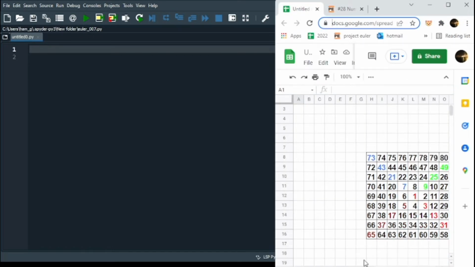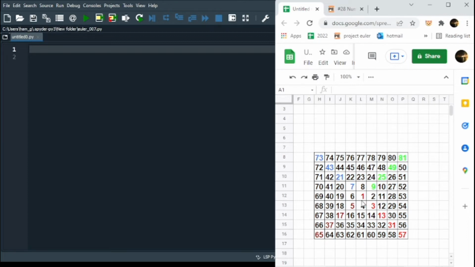I've drawn this grid, which is the same thing on the Project Euler page, just extended a bit. I've color-coded the numbers that we're actually interested in. There are two observations I need to make. The first is to do with the interval between the numbers we're interested in. We start with the innermost grid, which is just the 1 on its own. Then we move to the next grid, which is 3, 5, 7 and 9. The numbers occur once in every 2. Then in the next grid the numbers occur once in every 4, then once in every 6 and once in every 8.